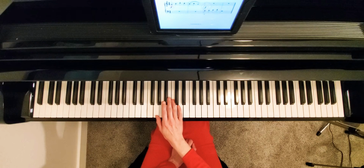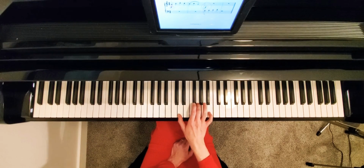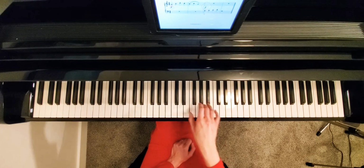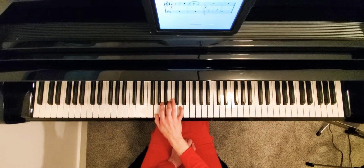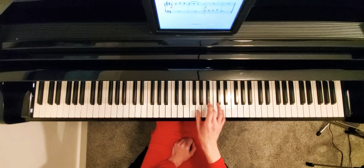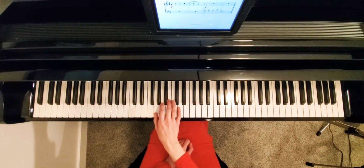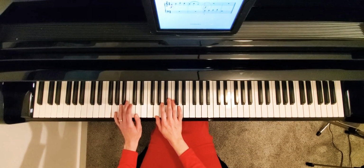1, 2, ready, go. 1, 2, 3, 4. Let's try it even faster, just for kicks. 1, 2, ready, go. 1, 2, 3, 4. And now let's try it with both hands together, the same tempo.